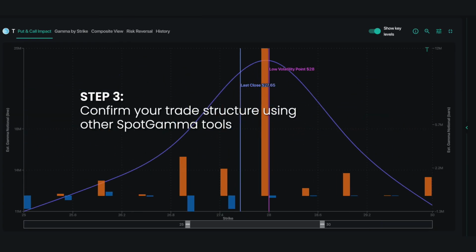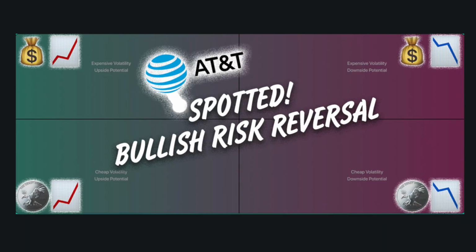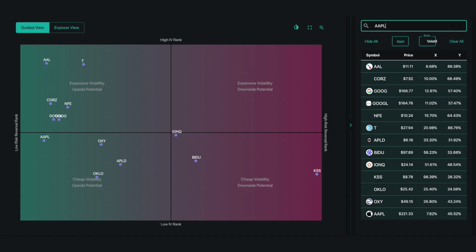To illustrate how this works, let's take a look at a recent example with AT&T using the ticker T. After a broader market pullback, AT&T was down over 5% from recent highs. Whether you actively follow the stock or stumbled on it in your newsfeed, you can use Compass's guided view to check the positioning for T. Now let's apply our 3-step process.